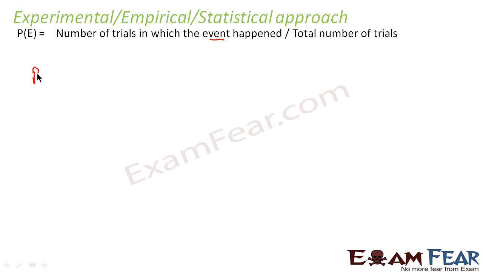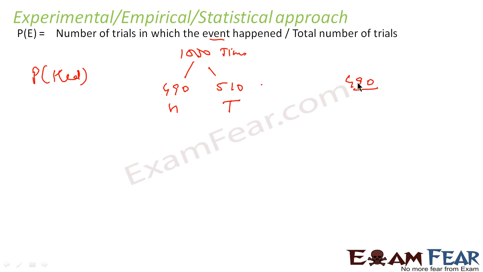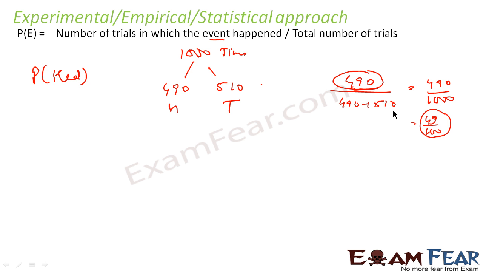For example, I explained the probability of head. If I want to find it on tossing a coin, we will actually toss the coin, let's suppose 1000 times, and let's suppose we got 490 heads and 510 tails. It may happen, we don't know actually, the result may vary. Then we'll say the probability of head is 490 by the total number of trials, 490 plus 510, because this is the favorable number of events, as here we wanted head, and this is the total number of events. So this becomes 490 by 1000, which becomes 49 by 100. This is the probability of head. Here the disadvantage is the result may vary also, because sometimes it will come 490 and 510, sometimes it may come 495 and 515. You never know, because it is all based on the actual number of operations.